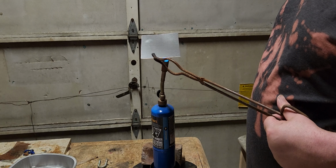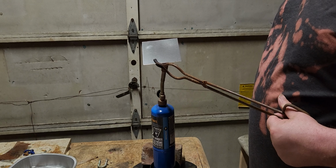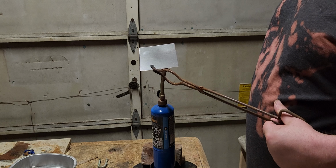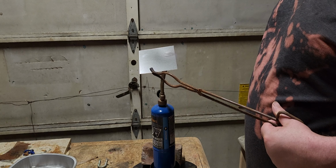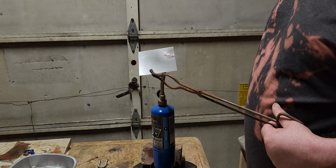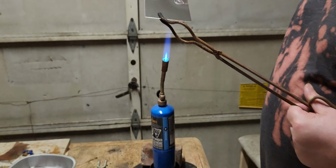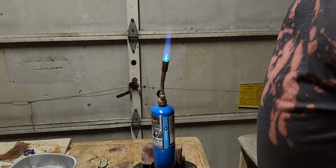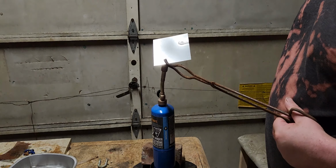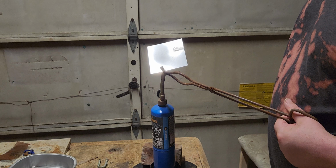For it to melt it requires at least 660 degrees Celsius on the metal. To do that kind of damage, it needs 660 degrees, which takes some time for it to heat up the metal. As you can see now, it's heating up the metal. Molten aluminum metal it turns it into, so you gotta be very careful. Kind of a little bit of a disappointment, but it still works.